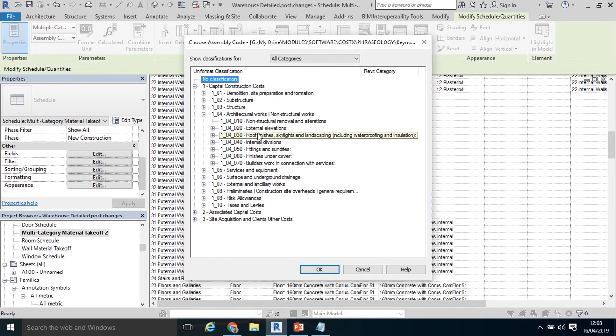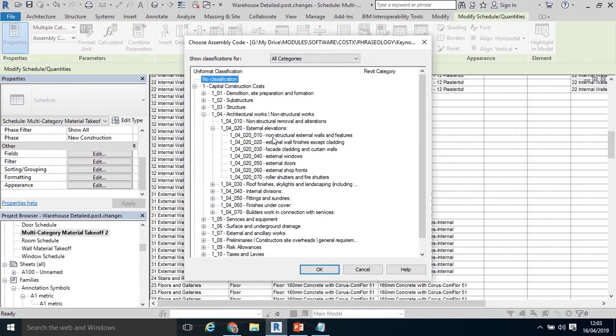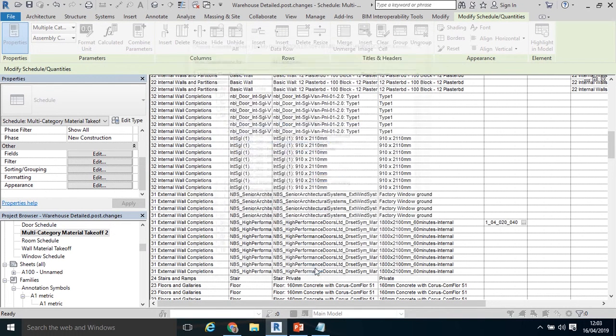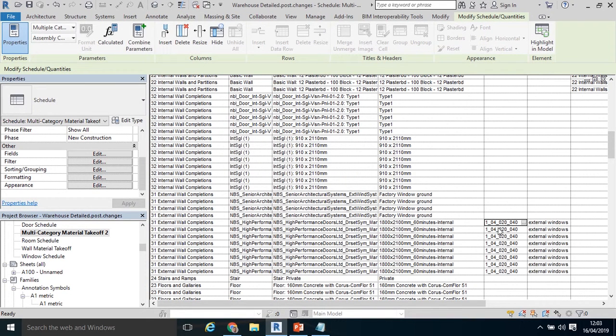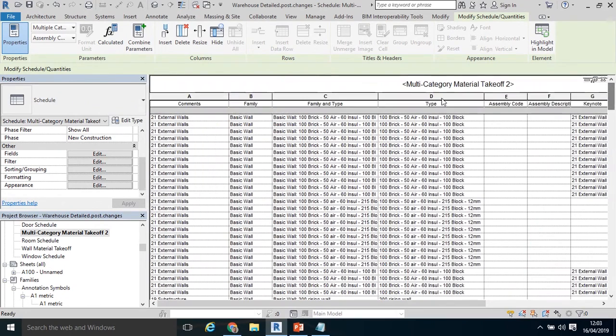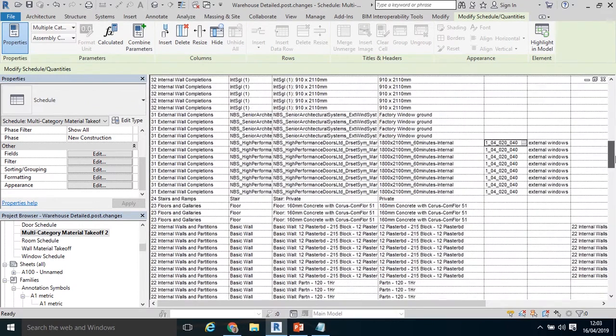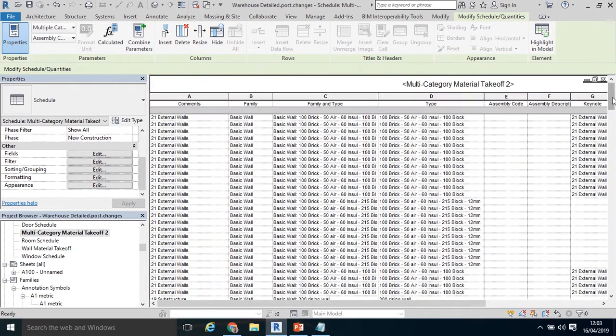And external elevations, external windows. So I'm going to click that, click OK. Do I want to assign that code? Yes, I do, to all similar objects. There we go. That particular code is in the assembly code, and its corresponding description, external windows, has gone into the assembly description.